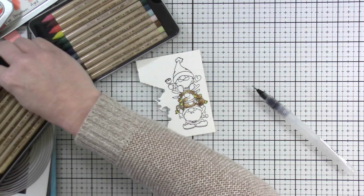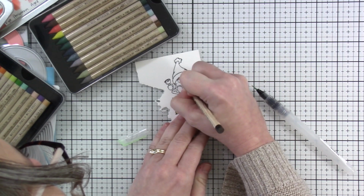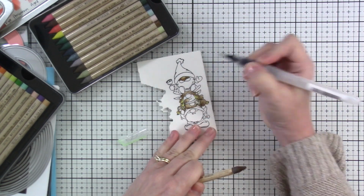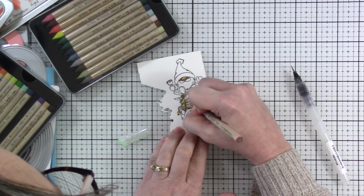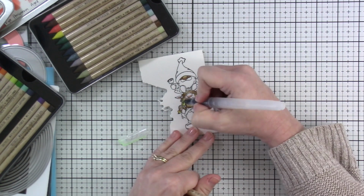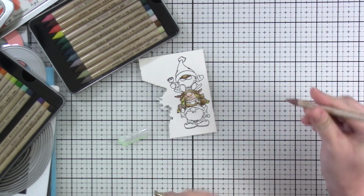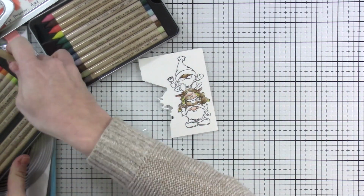And it's something I have done before using another Trinity Stamps image, just because sometimes you come across an image and you're like, this one looks like it's art. There's so much movement to it. And this one definitely that we're using looks like there's movement to it. And so I really wanted to make it something that I could pass off as a gift. And so that's why I chose the bottle tag. Because 'tis the season, right, where you might bring in some Martinellis or something else to bring to a party. That would be super fun, and how cute to have a little interactive tag right on top of that.